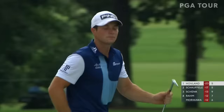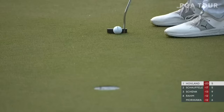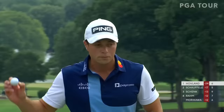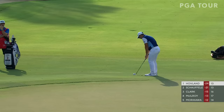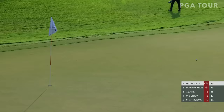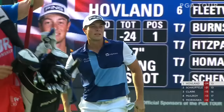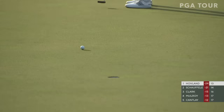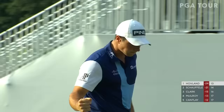Another good one. Didn't go in the middle, still went in. What a great start. Last bogey he made was at this hole yesterday. That was a little chunky there, Ian. Certainly was. Landed at about 15 feet short of where he needed it. Yeah, it looked like a big divot there, like he buried that leading edge. Play. That was awesome.